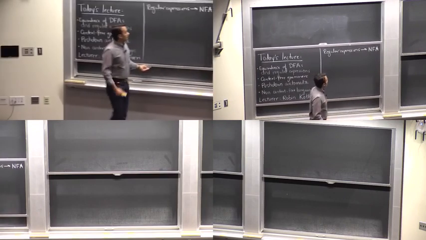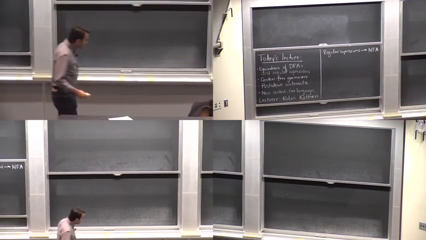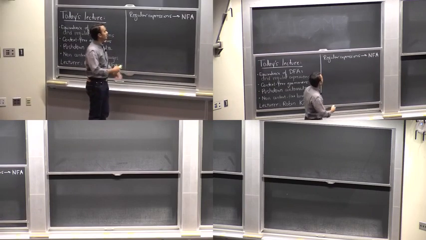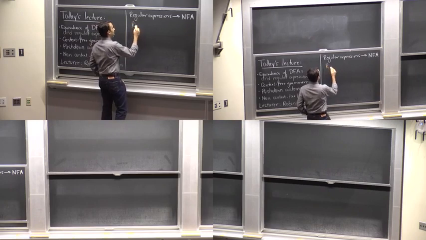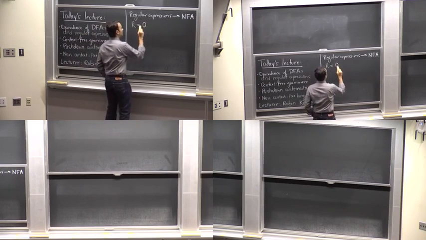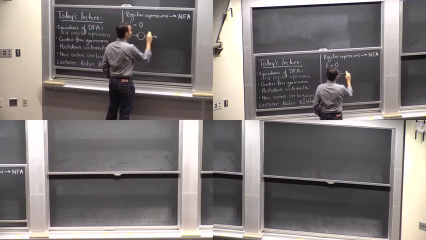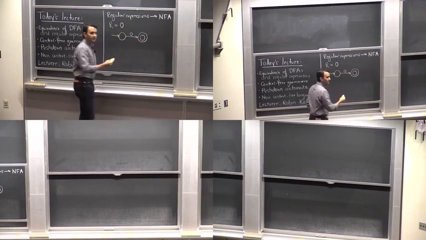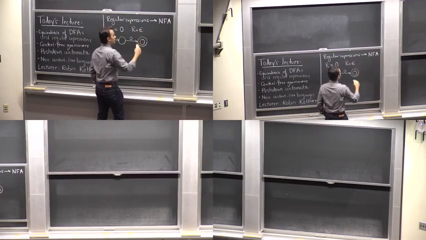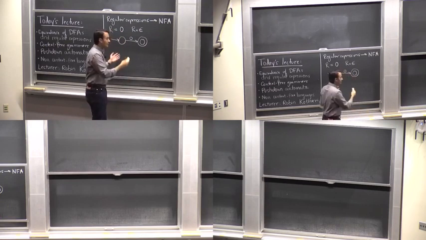Okay. So we're going to show that given a regular expression, you can convert this to a non-deterministic finite state automata. There's really only three things you need to worry about when you're converting a regular expression to an NFA. You can have really simple regular expressions, like the regular expression, let's say, just some constant symbol, say 0. This is easy to make an NFA for. Your start state accepts 0 and goes to the accepting state. So this kind of stuff is easy. If your regular expression is just a 0, or just the empty string, or if your regular expression is empty, like it doesn't accept any strings whatsoever, that's easy to make as well.